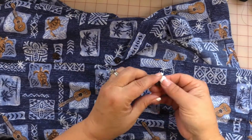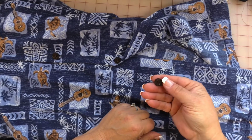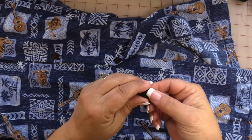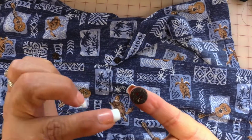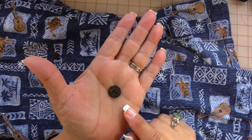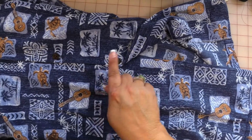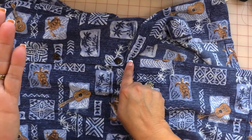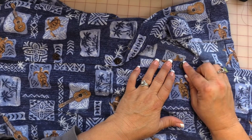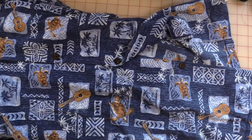Okay, and then make sure that you have the button facing the proper direction. Sometimes there's really not a good way for me to show you this, but this particular button is domed. So if I turned it like this, it would be flat, and these are domed out. So this one would be domed incorrectly. So make sure it's facing up the way it's supposed to be facing up.